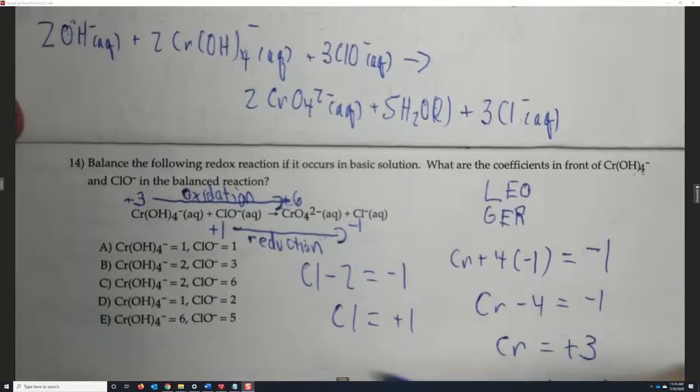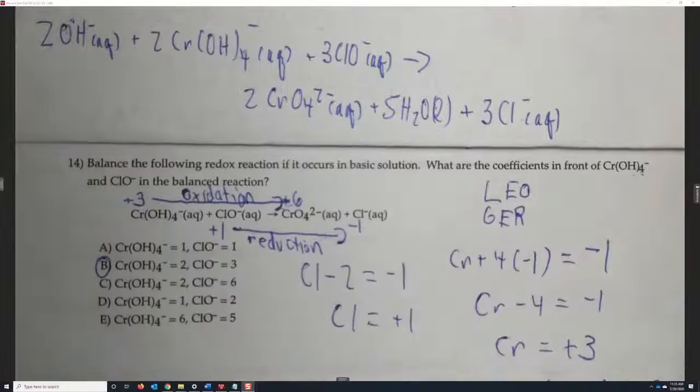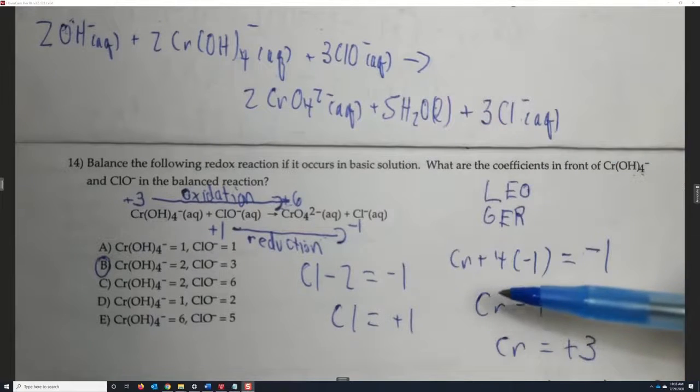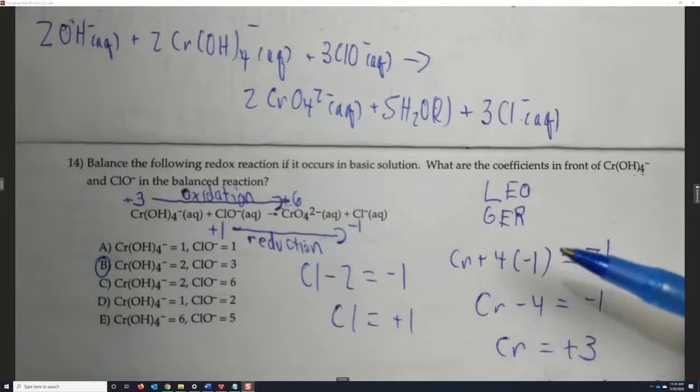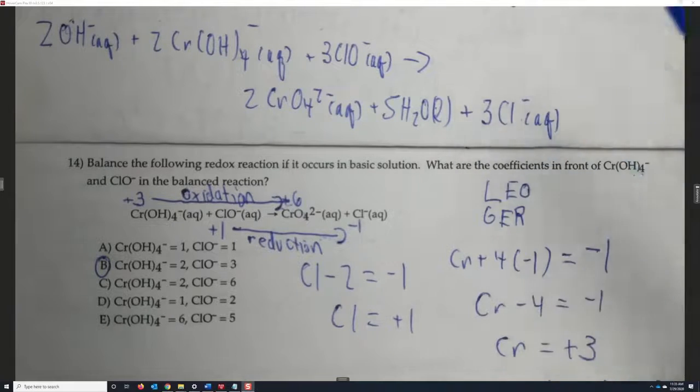letter B. Please note that there will be one redox balancing question on the exam, and these take quite some time. You could do them a little faster if you're not trying to explain it as you go, but that took me the best part of 20 minutes to answer. So please make sure you've practiced these enough.